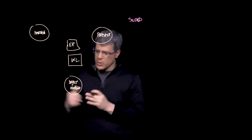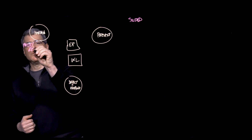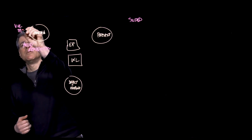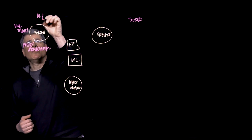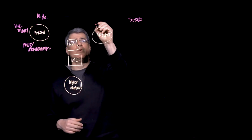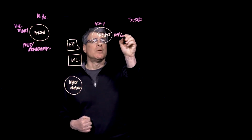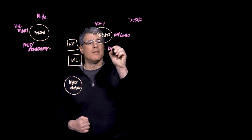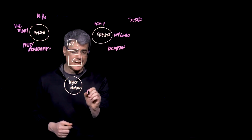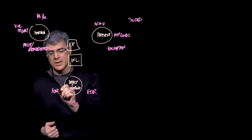You know, we have a whole host of tools from, say, audit and remediation tools, or vulnerability management, or things like workload visibility tools. When it comes to prevention, we have the same issue. We're dealing with things like next-gen AV, or app control, or encryption. We have the same issue around detect and respond, things like endpoint detection and response, or security analytics, or forensics.